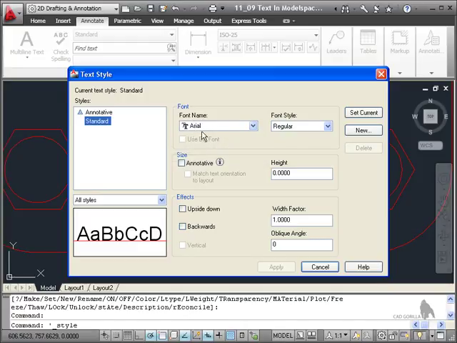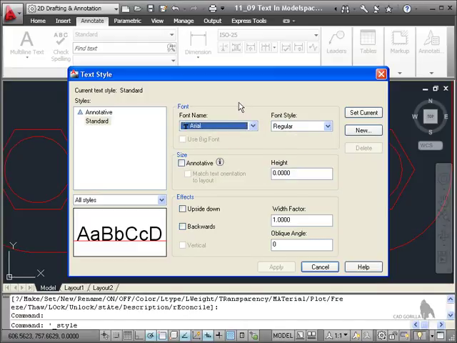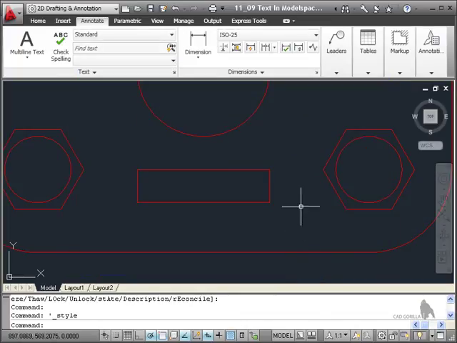Make sure your font name in the list here is Arial. It may be TXT.SHX if you're using an older version of AutoCAD, say 2010, 2009. So make sure that is set to Arial, and then you don't even need to worry about applying that. Well, I don't, because it's already the default one anyway, so I'm going to cancel that. But you will need to apply it and then close that dialog box.